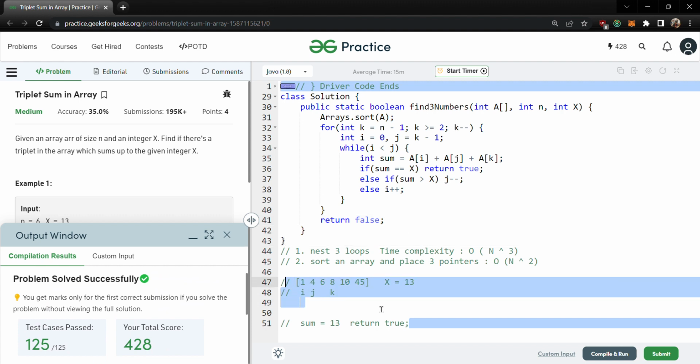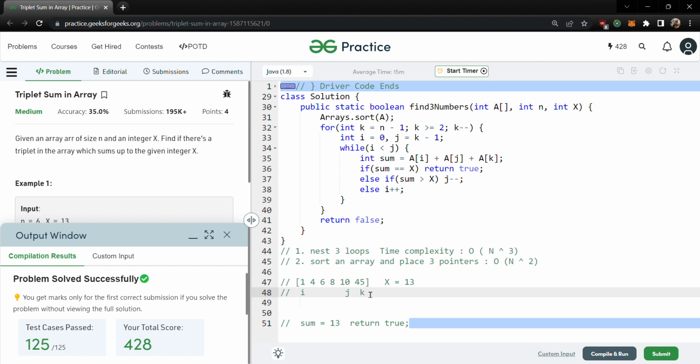What we have done is we have just placed 3 pointers, one at the end, the second one next to the last pointer to the left, and one from the beginning, as we need to keep track of the smallest and largest element at the same time.